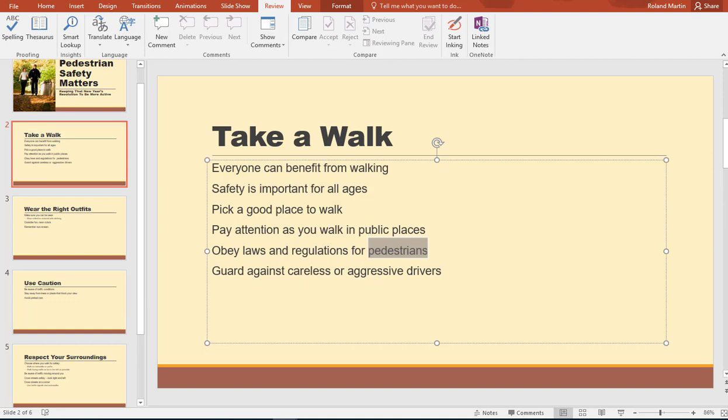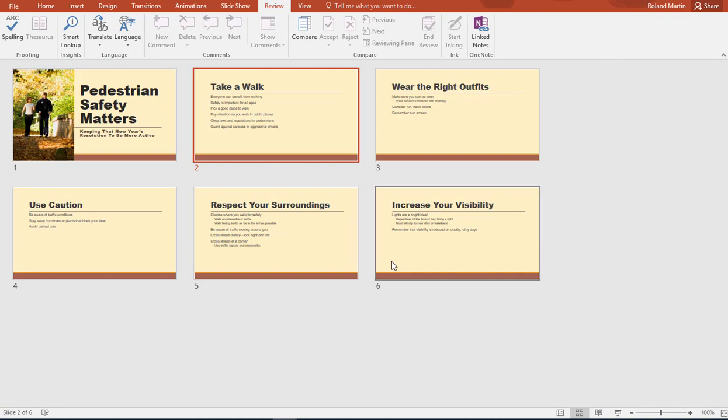Alright, it says everything looks good, so we have corrected all of those spelling issues. Now let's say we don't like the order that we have listed here on our left for all of our slides. I'm going to deselect that. Well, we can go to the slide order option down here. You can do it here, you can go up to view. I like this one. And we can select a slide and drag it around to position it in the way that we want it to look. So let's go ahead and move some of these around.